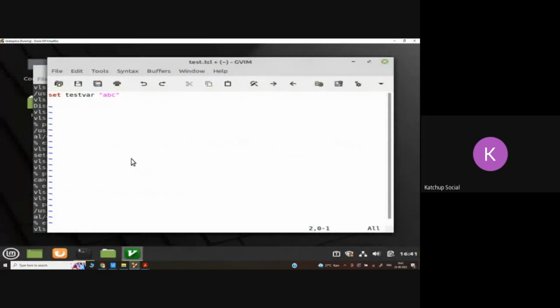Let me just print this variable for now.